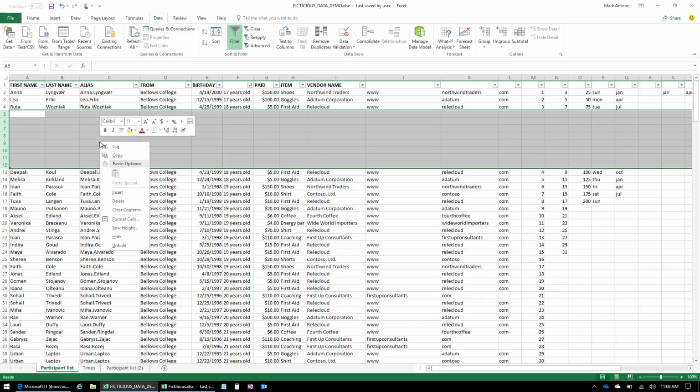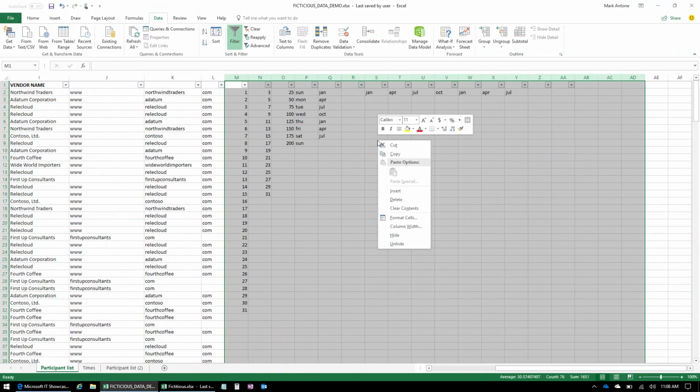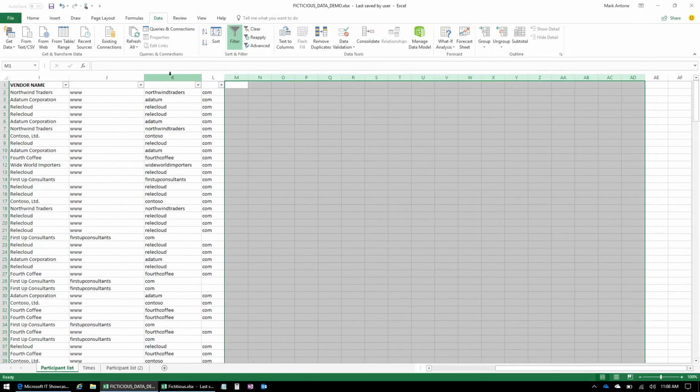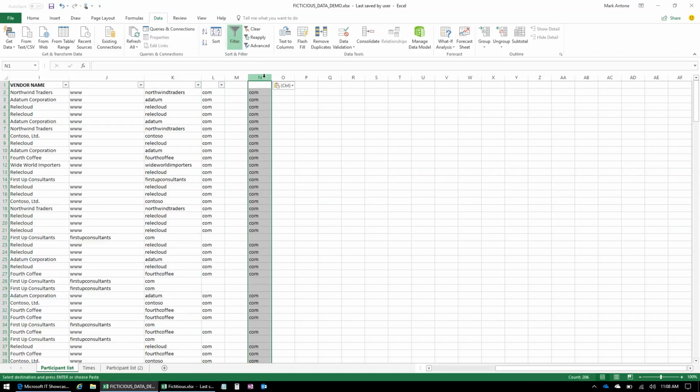So let me delete these very quickly, and I will show you how to copy information. So I am going to delete this information here, and then if I wanted to copy this column, for example, I could simply do Control C and then Control V. Another very quick way to do this is to hold the Control button down and then hover next to the column, and you'll see the plus sign turn into a mouse arrow and a small plus sign.